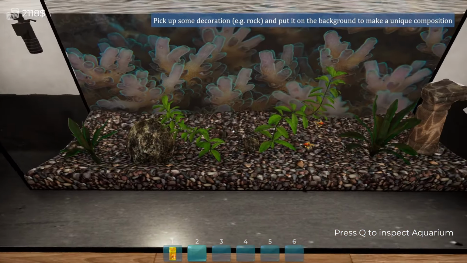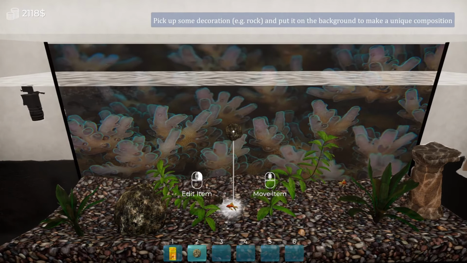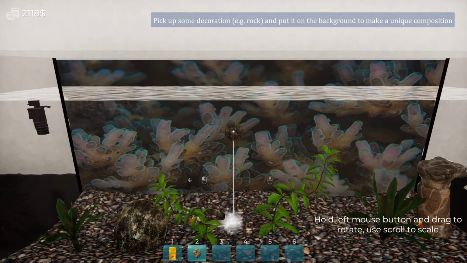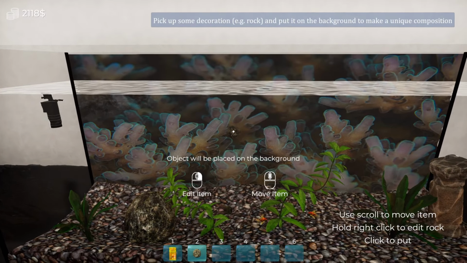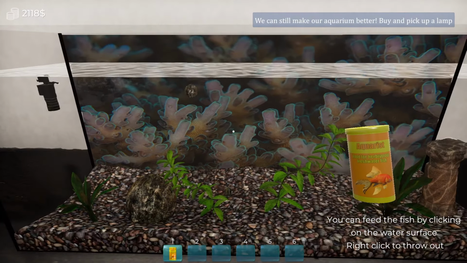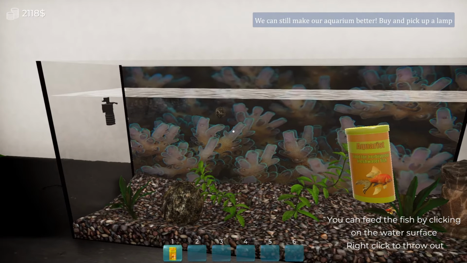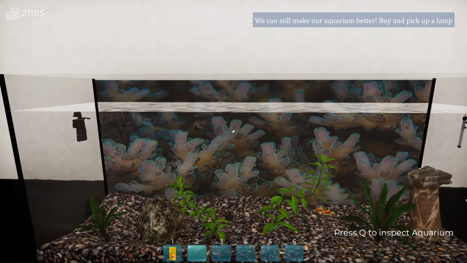And then you can pick up a decoration. So we can pick up a rock and we can put it on the background to make it unique. So we can move the item. Boom, boom. Object will be placed on the background. There it is. There's a rock in the background. I don't know why that's a thing, but it is.